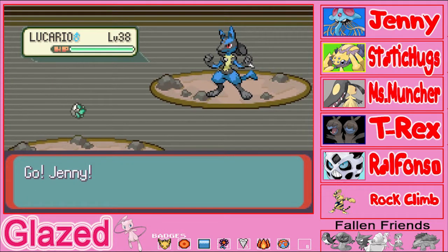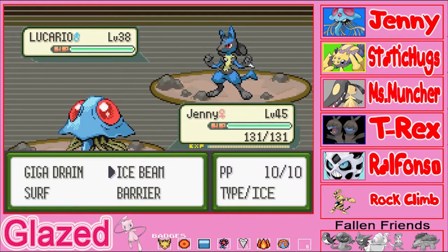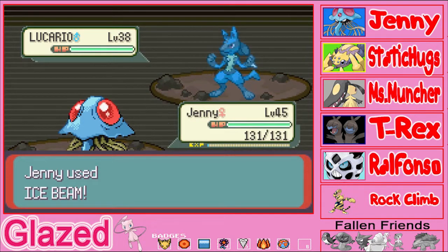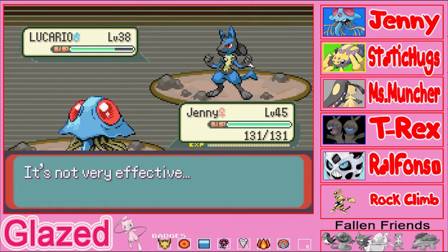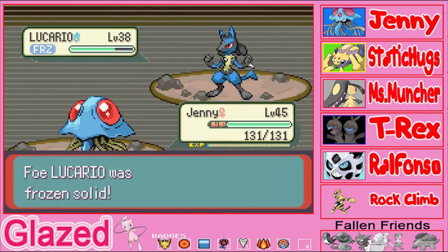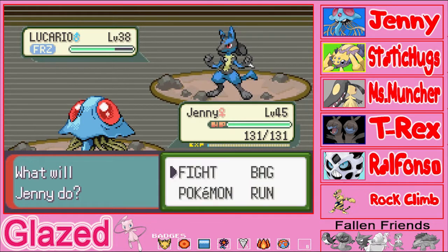So we're going to go ahead and try and level up Jenny. Jenny, of course, is a little lower level than everyone, but that's fine. We're going to use Ice Beam. I don't know, is Ice strong against Steel? I forget. No. Oh, wow. It's not very effective. Okay, but I froze him. That's actually very convenient. That was a very lucky convenience right there.